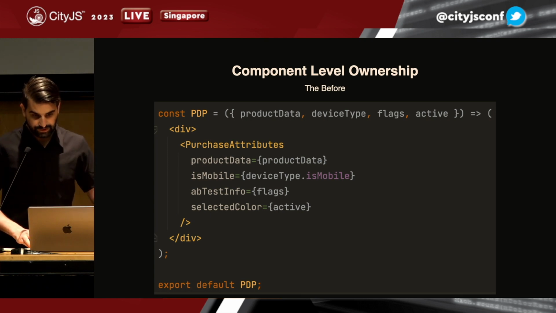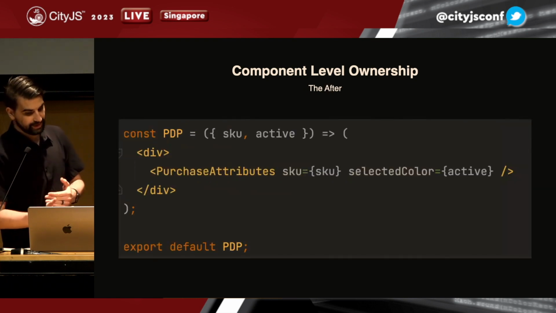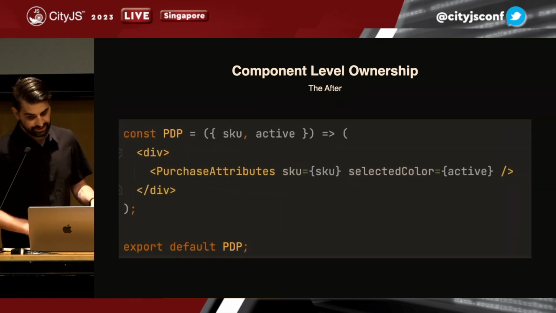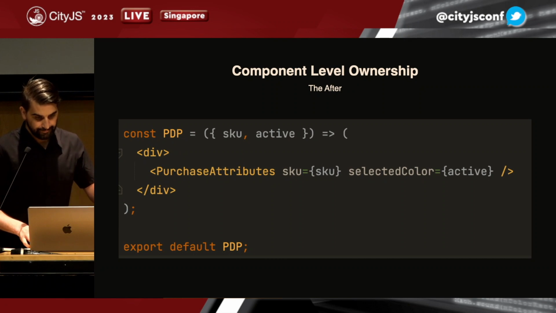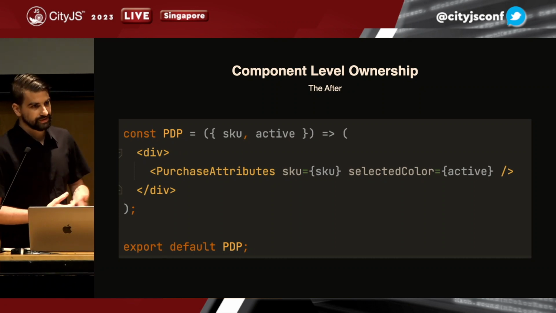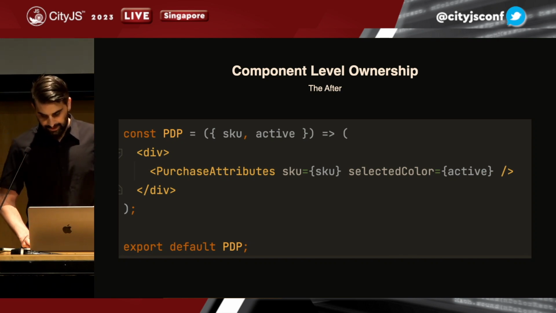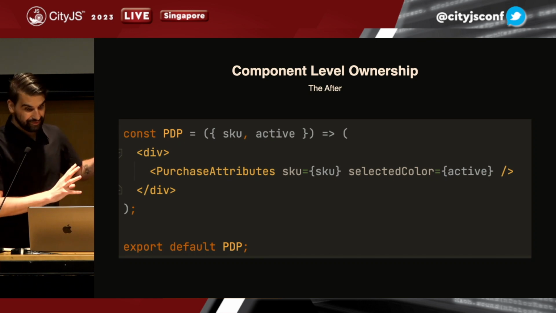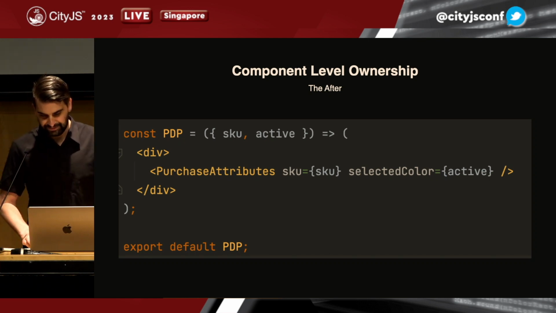So what I usually suggest is we go for something more like that. Pass it the minimal context that it needs, and the component does more of this on its own. It fetches its own data, it will render itself either using suspense or some other kind of paradigm. So that's kind of the general of federation and how to use it.